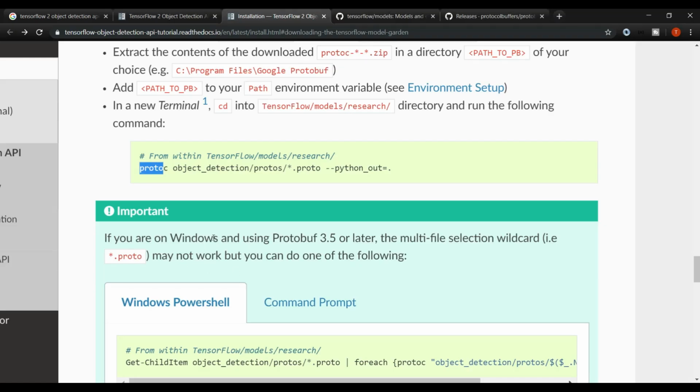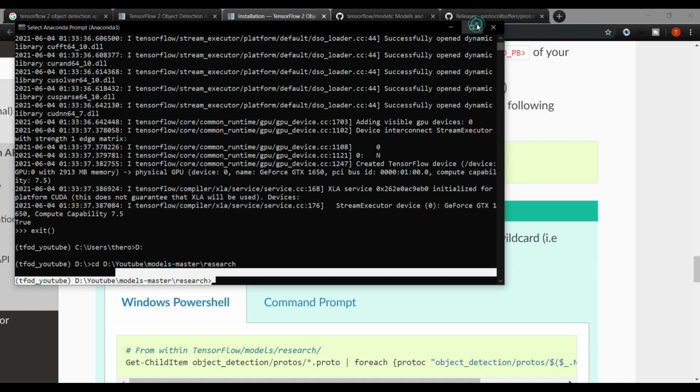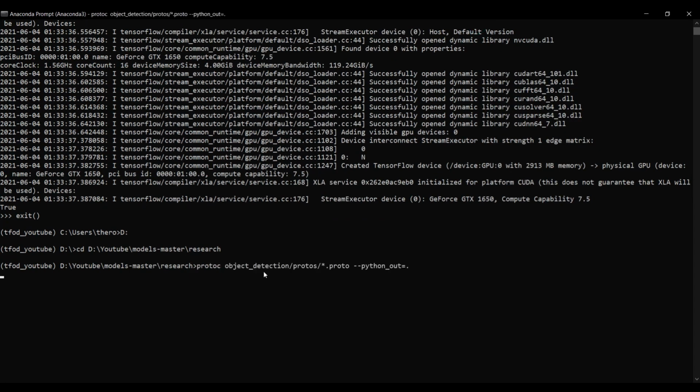Let's copy this command, from within the TensorFlow models research folder. So basically from the research folder we need to write this command. We are in our research folder, the protoc file is in our research folder, so just paste it and see protoc, we are calling protoc from the research folder.